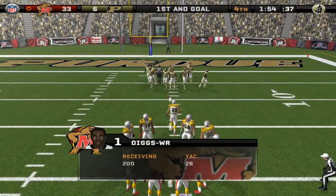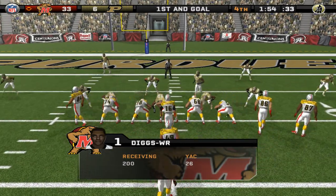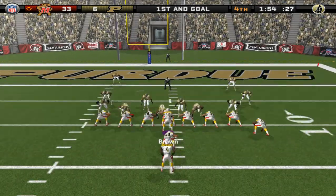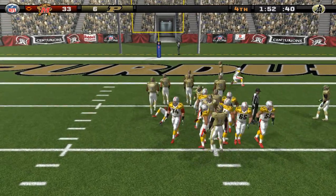He's picked up both first downs on this series. One of the stats that I always look for in receivers is RAP. That's the yards that are earned after the catch. And that really depends on the receiver's speed and his ability to make people miss. This guy's been making them miss all day.